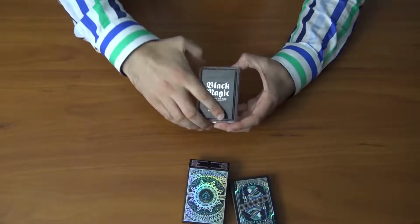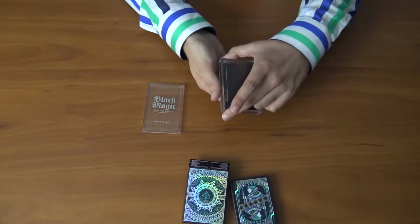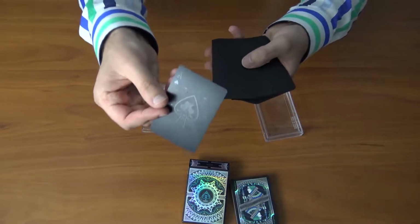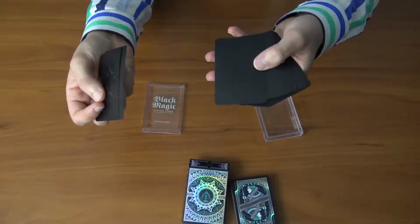Other decks are almost impossible to play with, like these black cards that have embossed faces, so you have to look at them at a certain angle just to see what they are, just to identify them. The whole point of novelty decks is that they're different, not that they're usable. I'd almost call them playing card designs by tortured artists, except they don't come with the tortured artist price tag, so you can justify buying an unusable deck because you're a collector. Even this gold deck only cost me about 20 bucks. I bought it on Amazon.